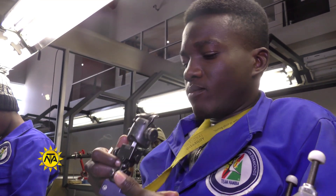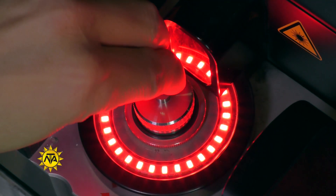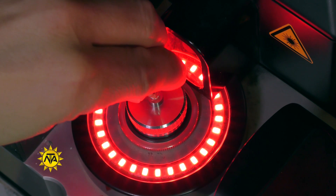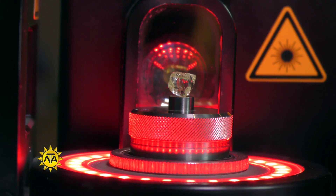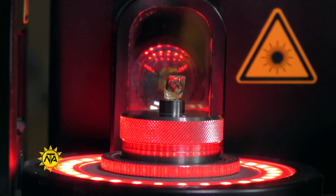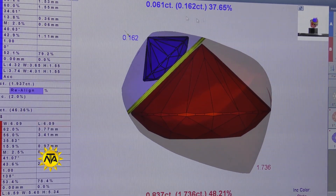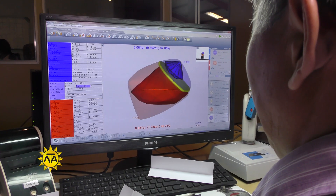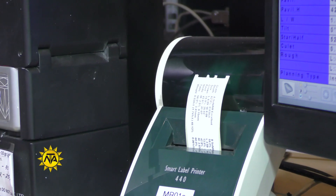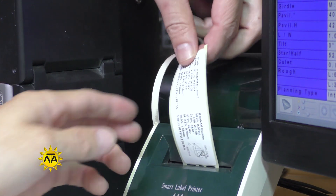The four C's include carat, color, cut and clarity, as well as operation of cutting and faceting equipment, appraisals and diamond industry terminology. Other aspects include techniques such as brooting, blocking and brillianteering, and how to regulate the speed of revolutions of drilling mechanisms and the replacement and sharpening of blades, drills and plates.